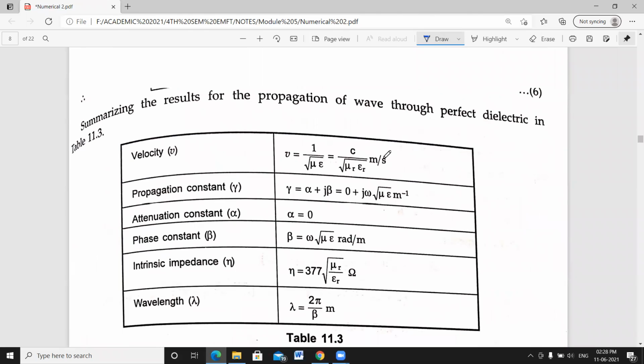Next are different problems based on different dielectric media. Just remember for which dielectric medium the signal is placed, based on which the velocity equation and propagation constant, attenuation constant, phase constant equation, intrinsic impedance and wavelength equation are chosen. You have to remember the equations, then it will be easy when we go for the calculation. It's not that these remain the same for all media. Velocity and others may be the same, but attenuation constant and phase constant may vary. Some equations will vary, some will be as usual.